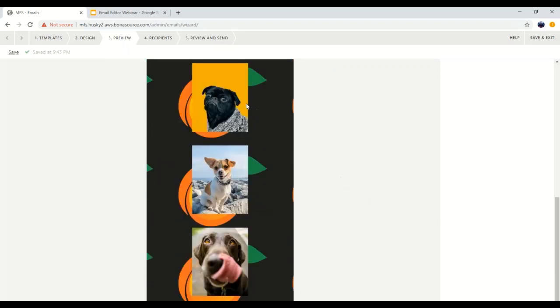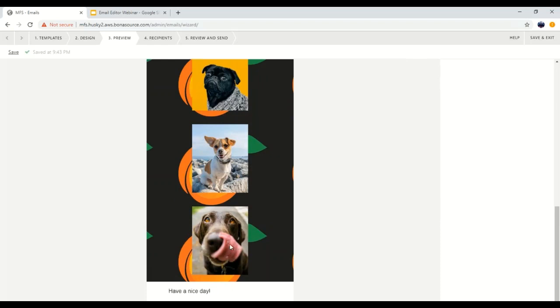And you can see the same thing with the dogs too. They were displayed left to right before, but now since it's a mobile device, they're going to be displayed top down. So you see Mr. Yellow over here, the smiley face, and the guy with the tongue at the bottom here. That displayed all the way left to right, and now on a mobile device, it's going to go top down. And then at the bottom, of course, have a nice day. It really does hope you have a nice day.